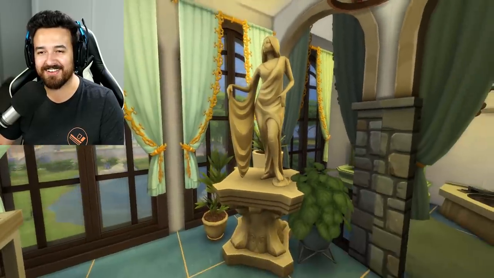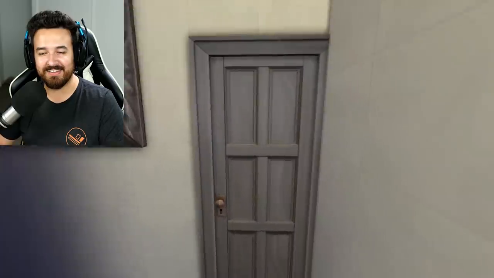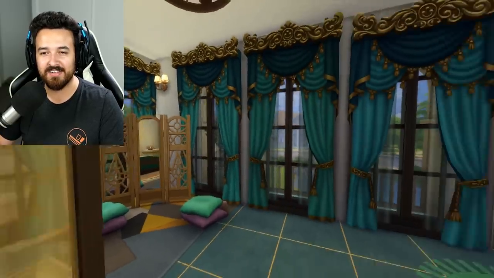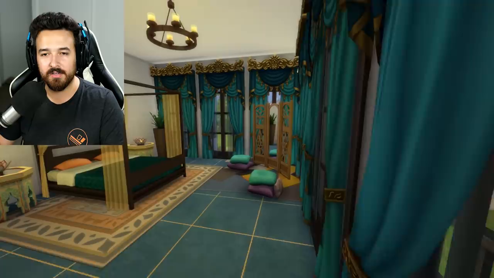This is so cool. I love that statue. I don't know. Something about this build is speaking to me. Nice hallway that way. And then we've got a... Oh, man. This is actually really, really nice. I love this. This is a cool build. Well done. What's through this door? Oh, is it just a balcony?